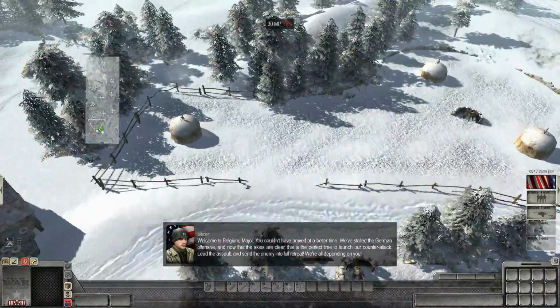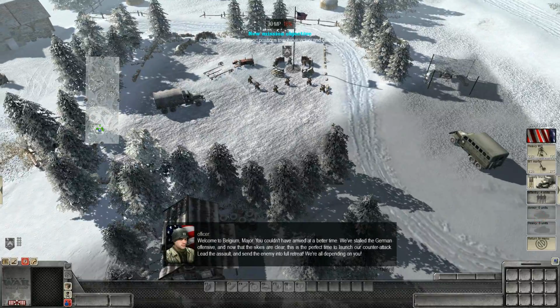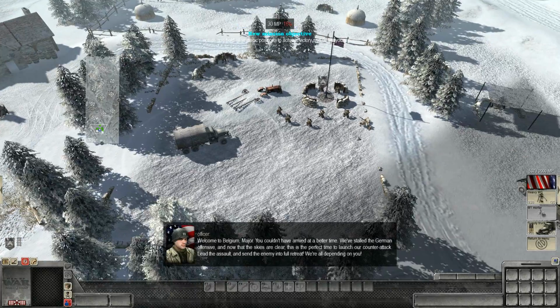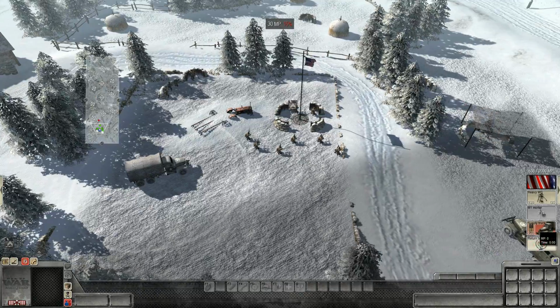First things first, I do want to go ahead and get into a defensive position. But before I do, I want to bring in some mortars. Lead the assault and send the enemy into a full retreat in the initial parts of the game. So let's go ahead and bring in some mortars and maybe even some more infantry units. So, holy crap.